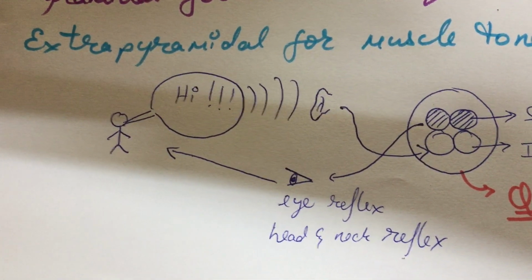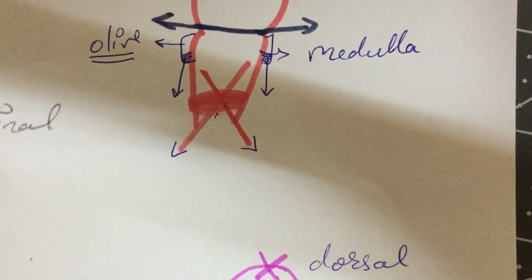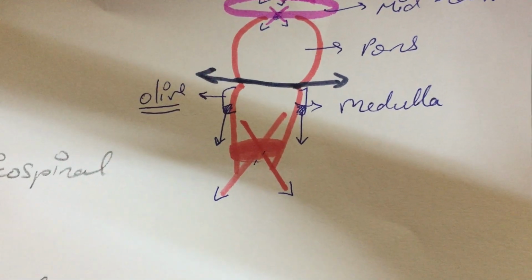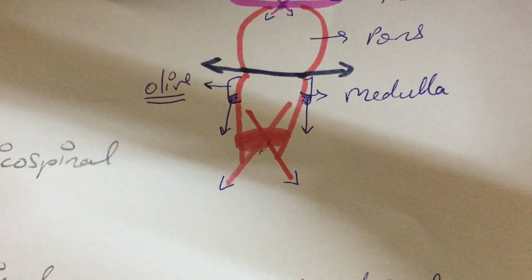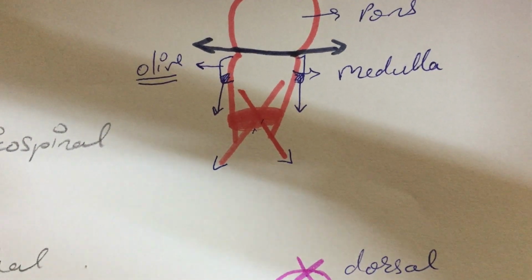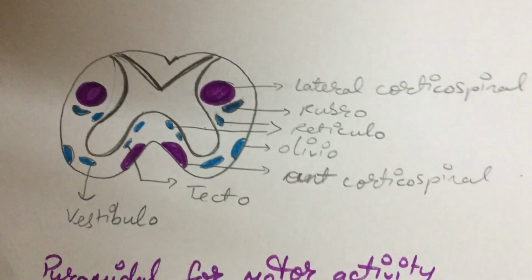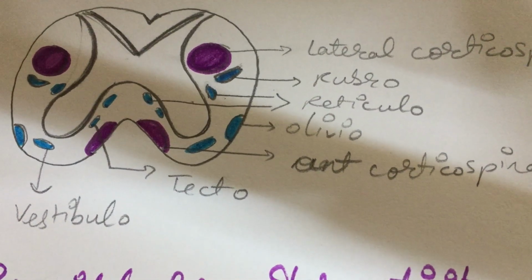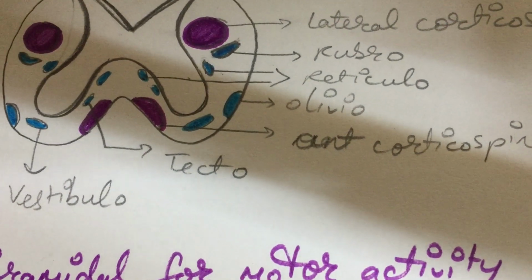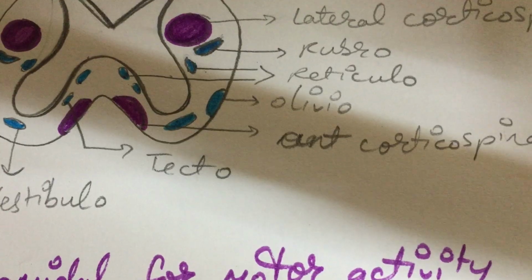to look and search for that sound. The olivospinal tract arises from the inferior olivary nucleus, which forms the olive in the medulla. It remains uncrossed throughout. The vestibulospinal tract arises from the lateral vestibular nucleus of the pontomedullary junction. It maintains the tone of the limbs in extension and of the head and neck. Lastly, we have the lateral and medial reticulospinal tracts. They arise from the reticular nuclei distributed in the brain stem, majorly in the pons, and finally synapse with lamina 7. They have major tonic roles in the axial and appendicular skeleton.